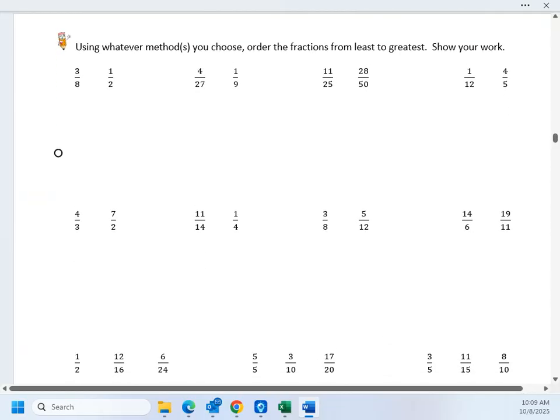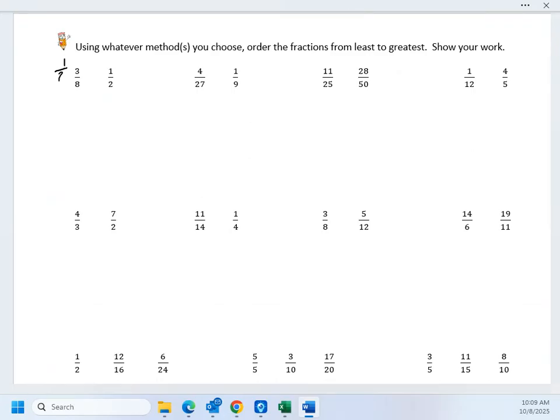So if I have 3/8 and I have 1/2, which method can I use? I could use any of them. Which one do you want me to use? Birthday boy. The last one. 0, half, and 1. So 3/8, is that close to 0, a half, or 1? Jude? A half. That's close to a half. Is a half close to 0, half, or 1? Rhoda? A half. That's closer to a half. Uh-oh. They're both close to a half. What can I do now, Michael?